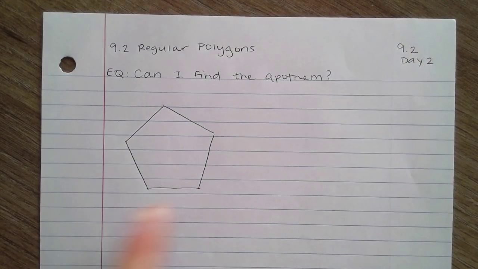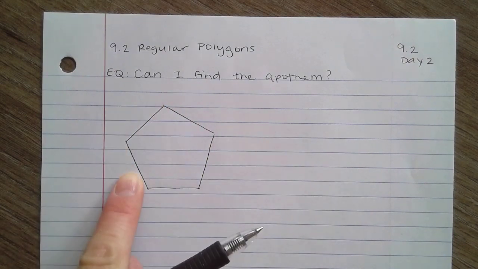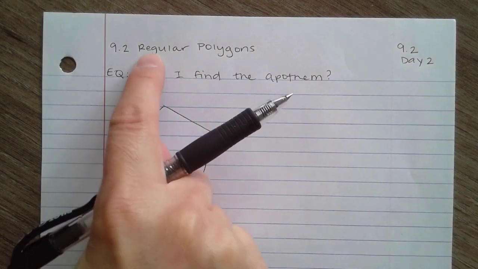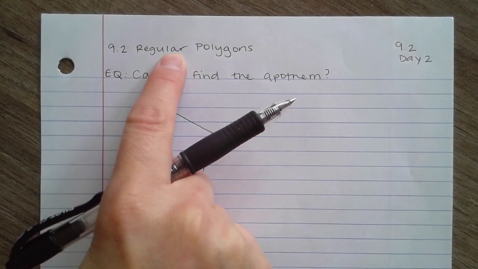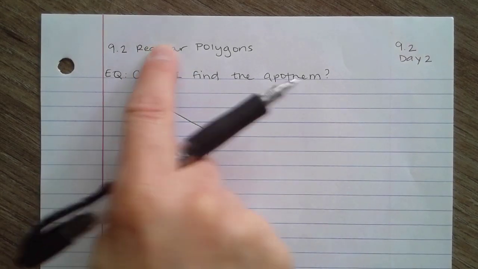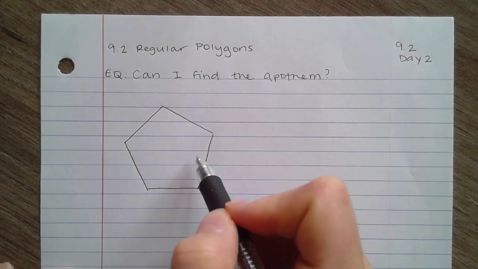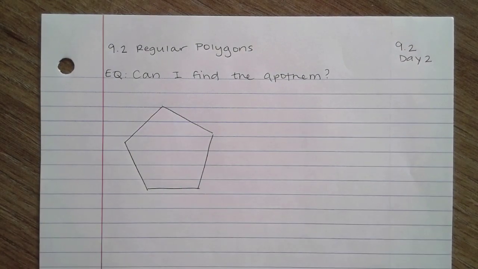There are 3 main things that you are going to be looking for when you see a regular polygon. Now firstly, regular meaning all the same sides, all the same angles, like side lengths and angles in a polygon. Multiple sides, this technically works for quadrilaterals, but this works better and more specifically for us when we're talking about anything with 5 sides or bigger.